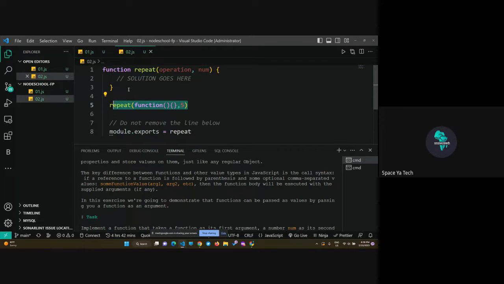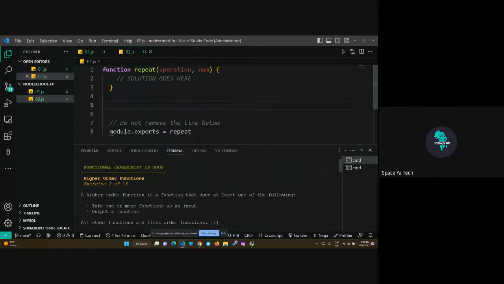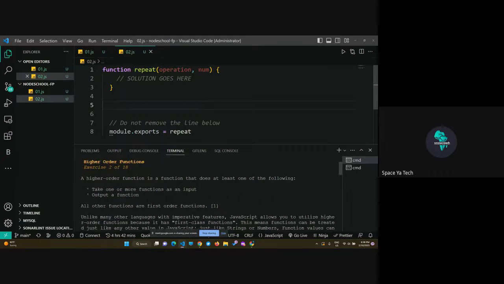Anybody with an idea of how we can solve that? How can we start?